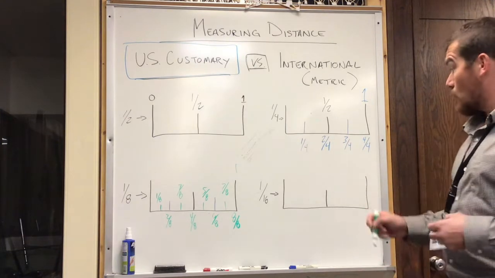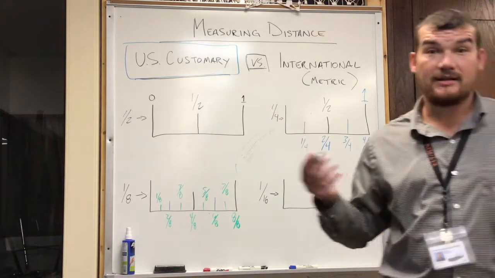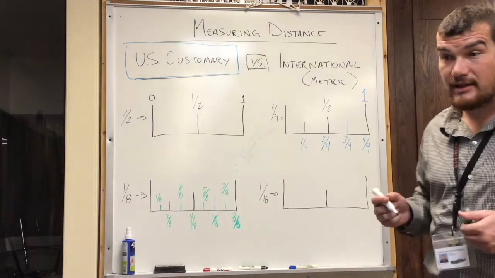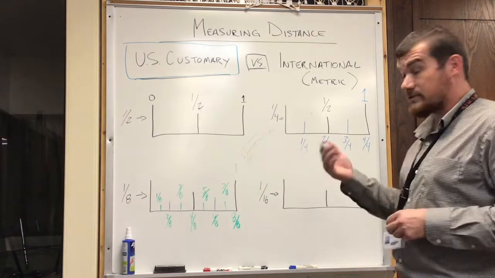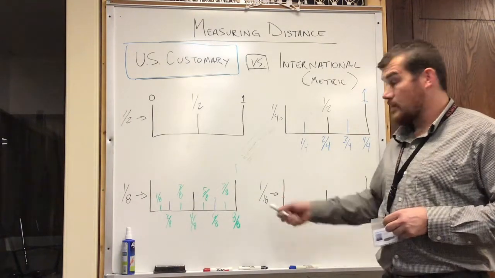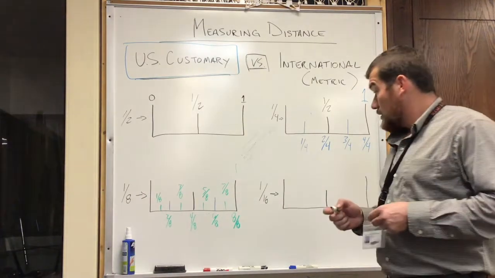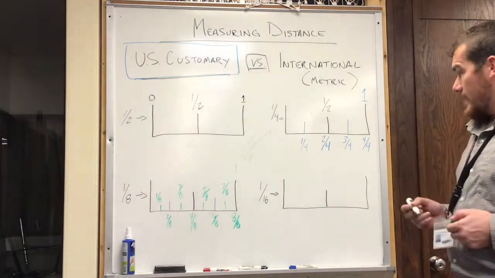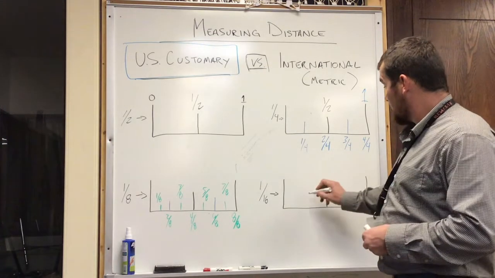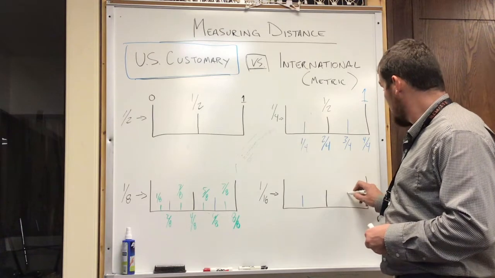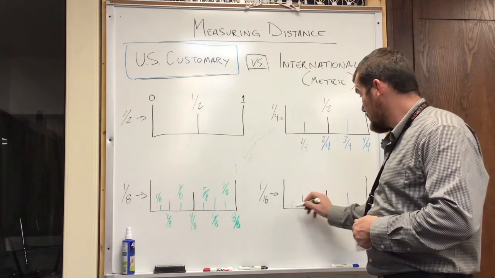We can bring that down one more to our 16th scale, and it's really about as small as we need to get for the technology or math classes that we have here. Well, I won't speak for your math teacher, but as far as technology goes, we won't really have to get to any smaller increments than 1/16 this year. All right, so how would we do that? All right, let's add all our lines from the previous. So we have our quarters, and we have our 1/8.